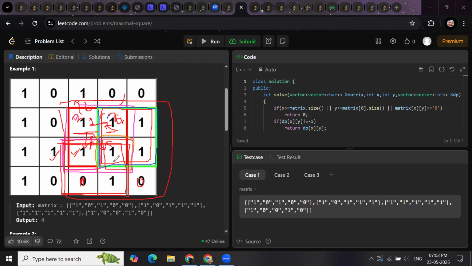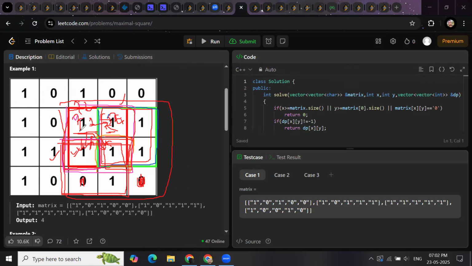Because this cell is able to make a square of this only, so I can form a square with these cells only. If suppose this is also 1, then all these three recursion calls to those three cells will be returning 2 and the minimum will be 2 only.